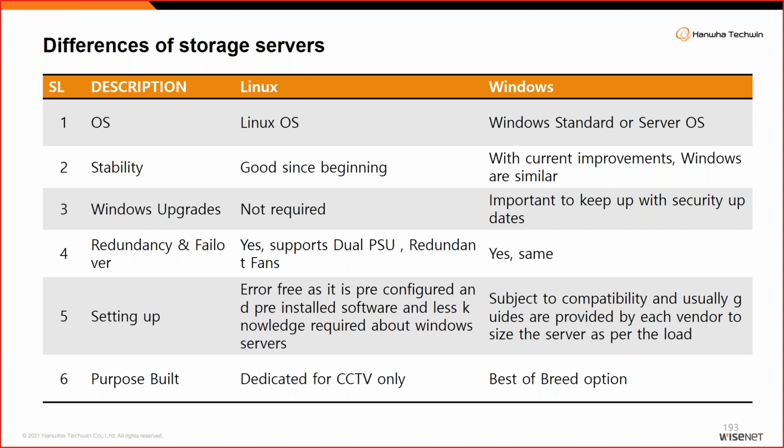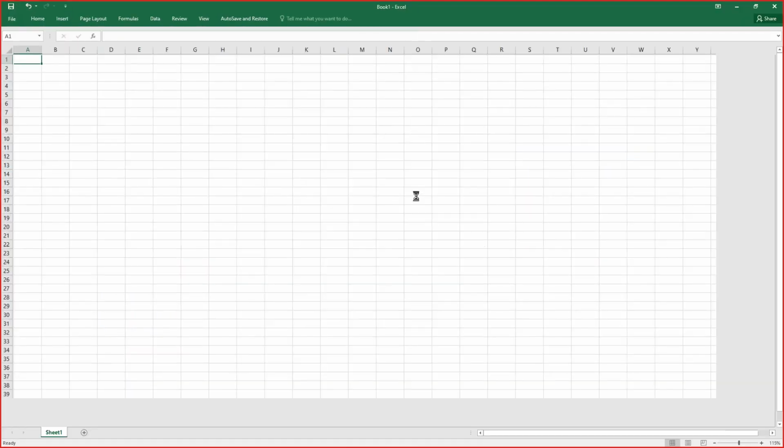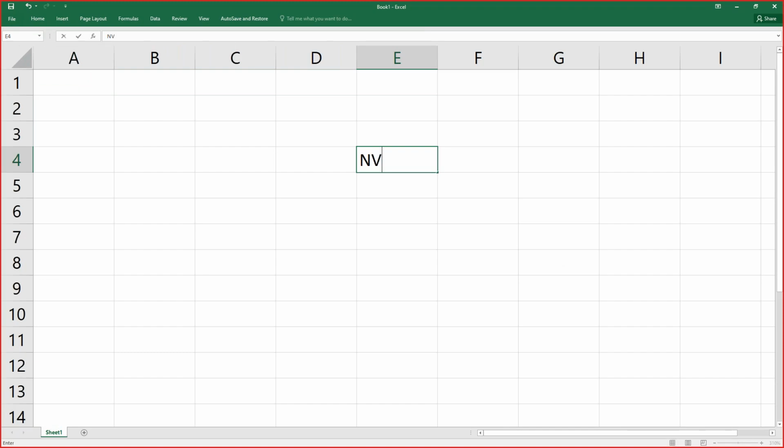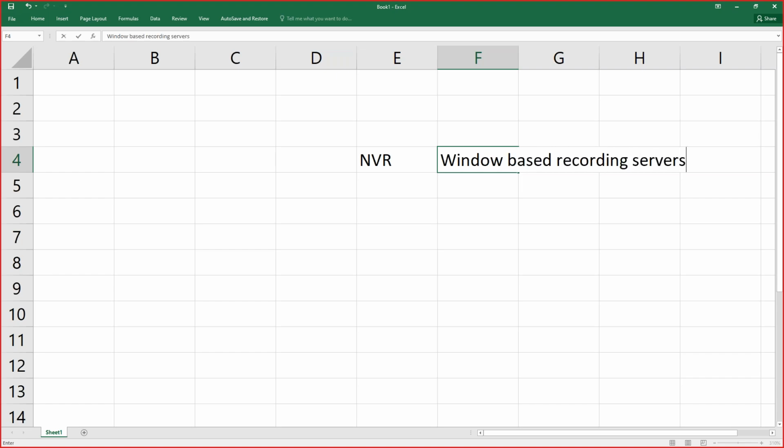So if you are looking at NVR versus Windows based servers, the NVR is 64 channel, whereas this can be up to, let's say, 300 channel.